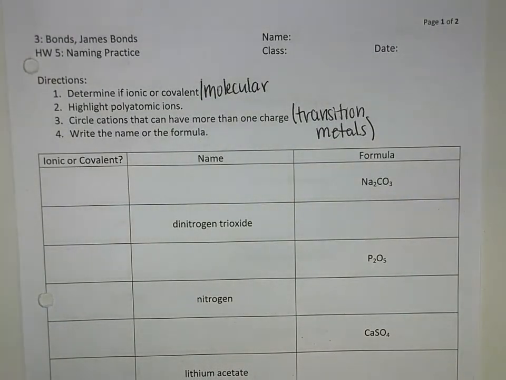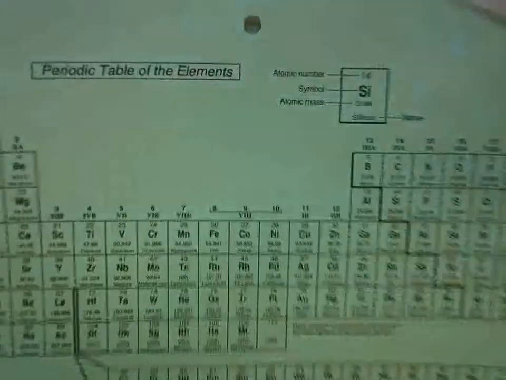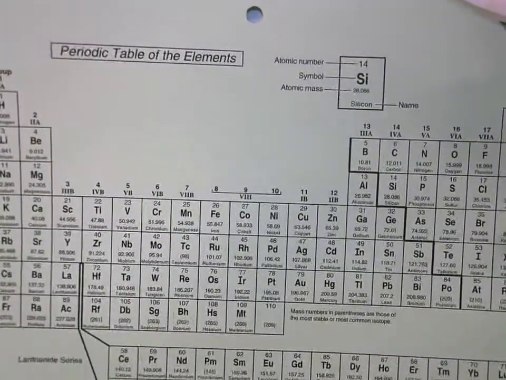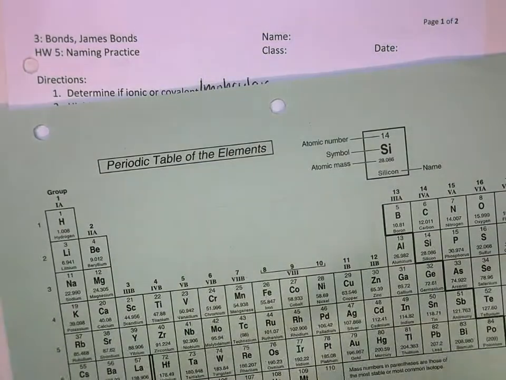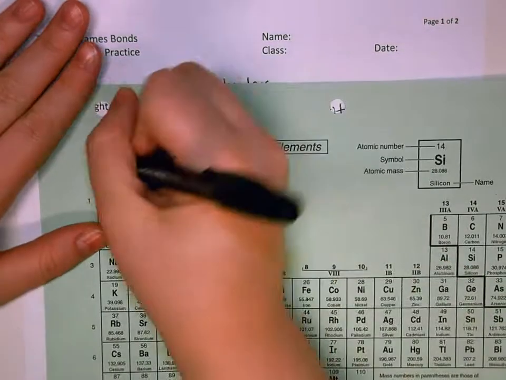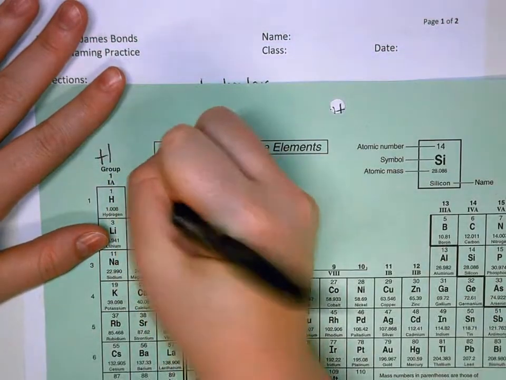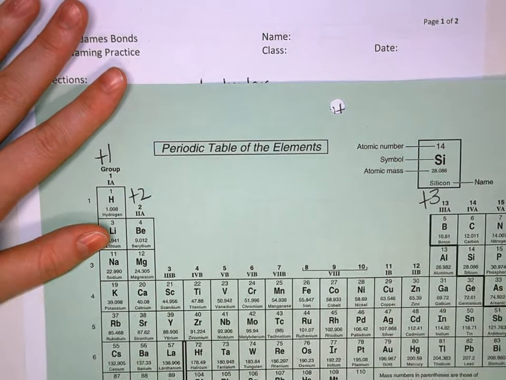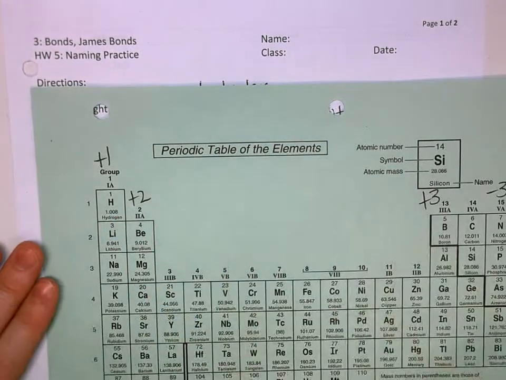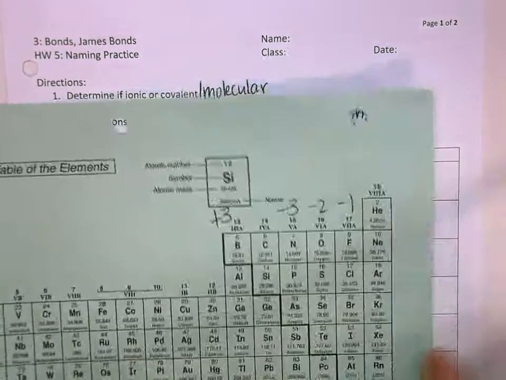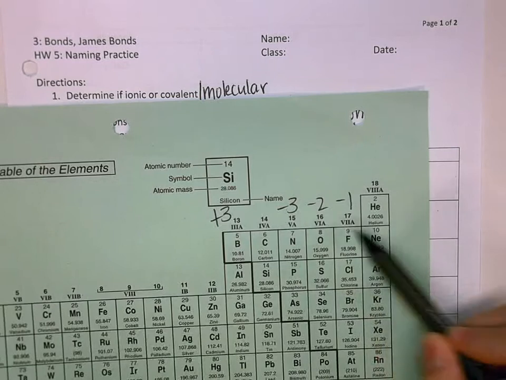So some tools that you will need for this, you'll definitely need a table of elements, so you can use your mint sheet with the polyatomic ions on the back. And what I recommend you do with these, anytime you get a new table of elements, you should label the charges. That way, whenever we're looking at it later, we can see those real quick. So +1, +2, +3, and then we have our anions, -3, -2, -1.